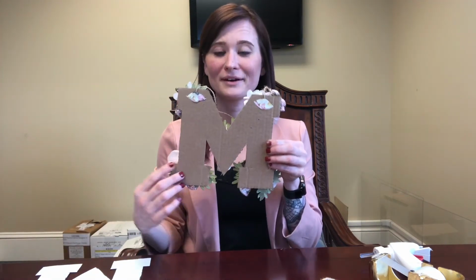I just took this paper, I cut it out, and I traced it over my cardboard, which created a perfect shape for my M for the cardboard. And I'm turning it into this.